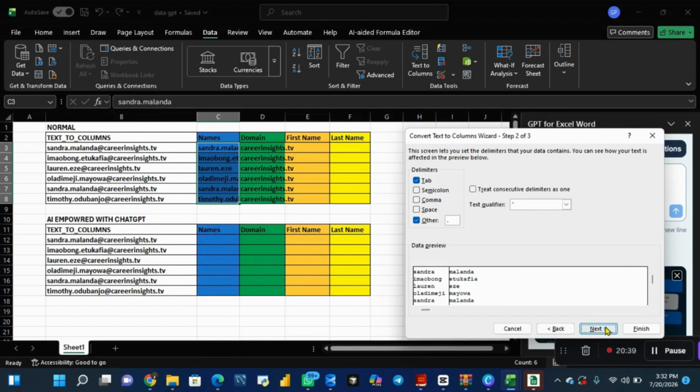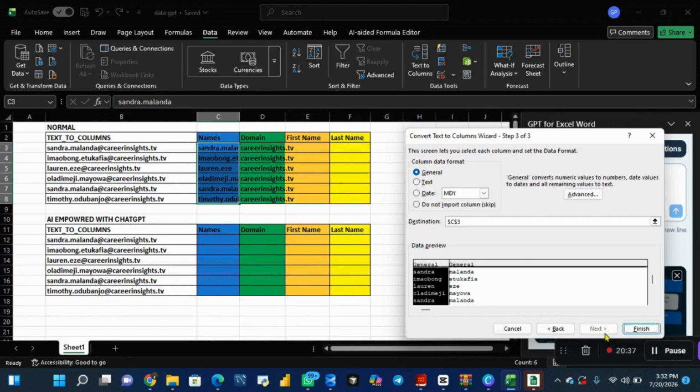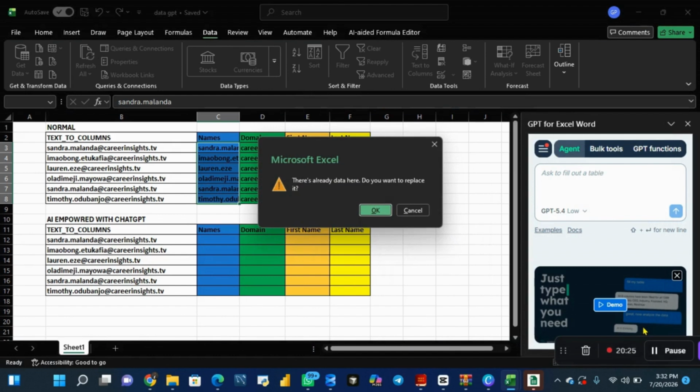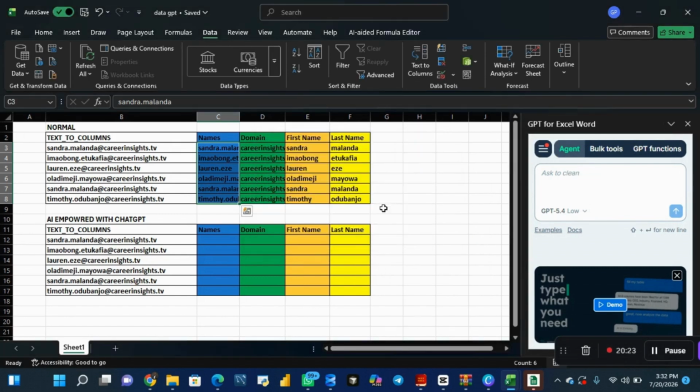So I'll click on next. Next. Destination. I'll wipe out this one and click on where I want it to sit. I'll click finish. Wow, you can see I have it correctly.